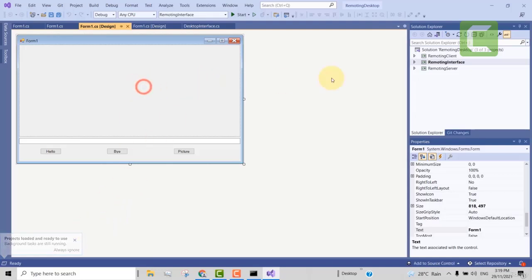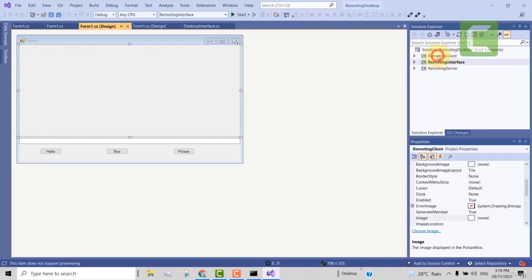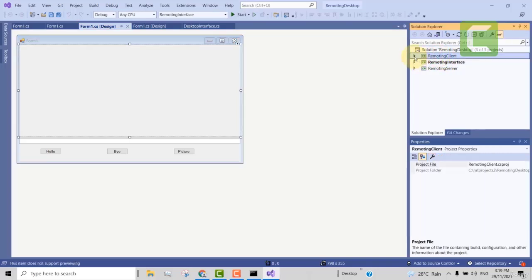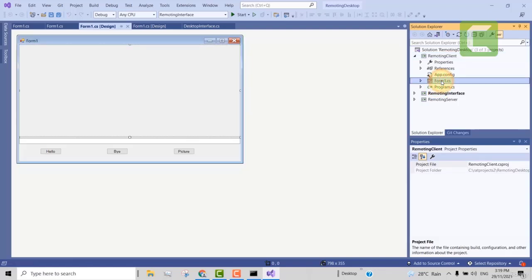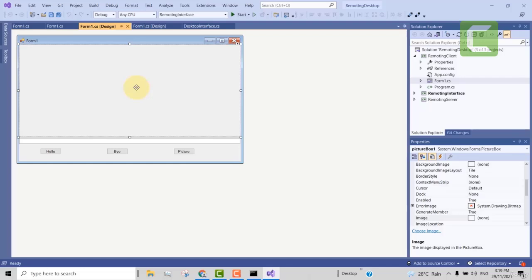So click on the remoting client project. If you don't see the form 1 for remoting client, you can double click on this form 1 and it will show you here. Now inside this form 1 there is a picture box.